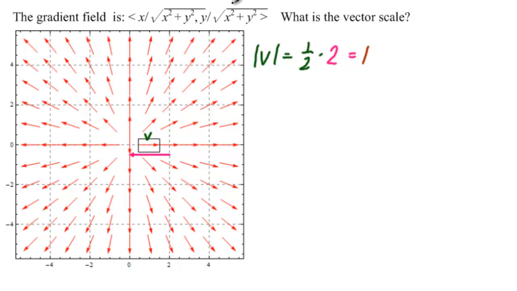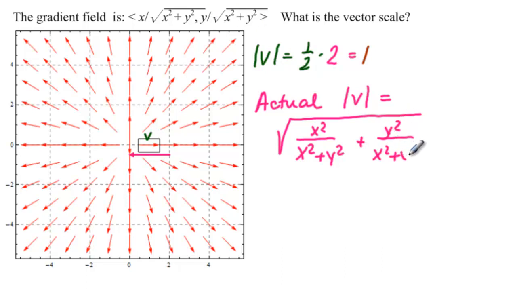What is the actual magnitude? The actual magnitude of V, we're not even going to look at what point it's at. We're just going to say they're all the same. Let's see that they're all the same. Is the square root of first component squared. So x squared, square root squared, nothing down there. Plus second component, y squared, over x squared plus y squared. And we can see where this is going. This is x squared plus y squared over x squared plus y squared equal to 1.